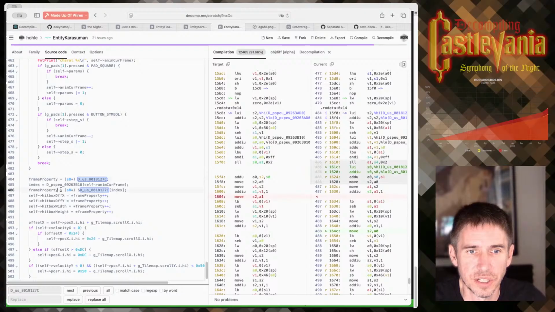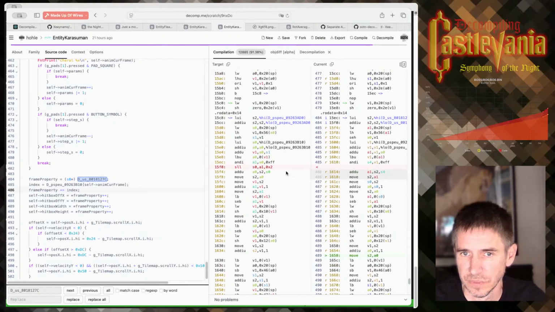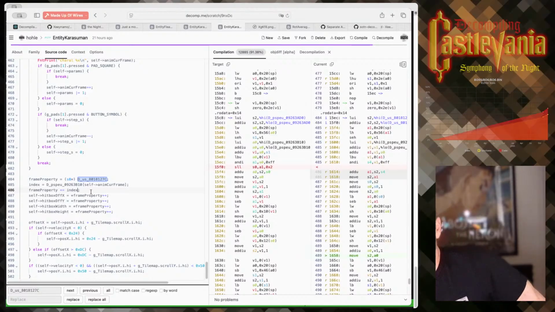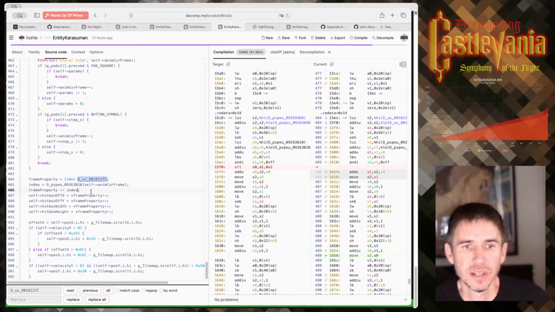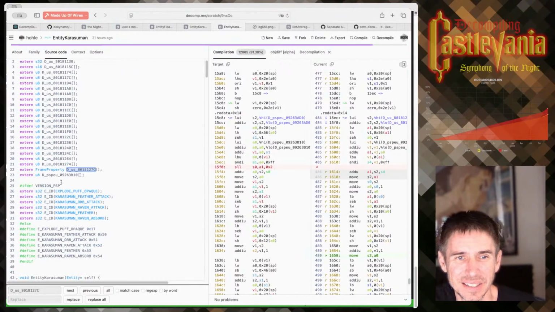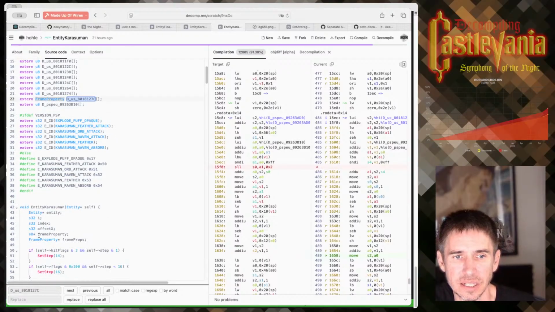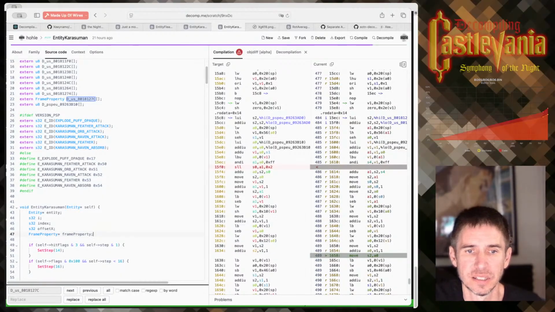And now down here, I think we're going to do a plus equals to the index. And that looks like it matches as well. It's not exactly this, though. So instead of making this a signed 8, which I think it ultimately is going to be, let's make it a frame property and see if that ends up being the right type.